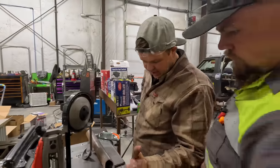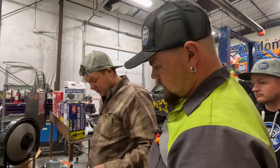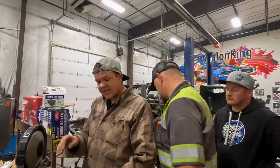Thank you, Harbor Freight, and we appreciate everybody telling us to go to this website so that we could find these cool tools, so we could waste our money on stuff that we don't actually need. We didn't realize that we needed.